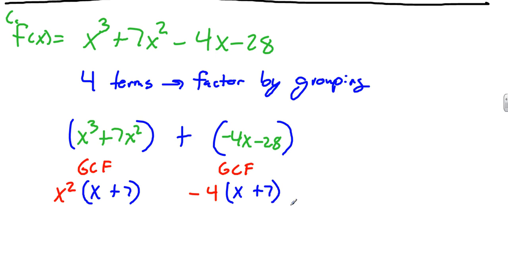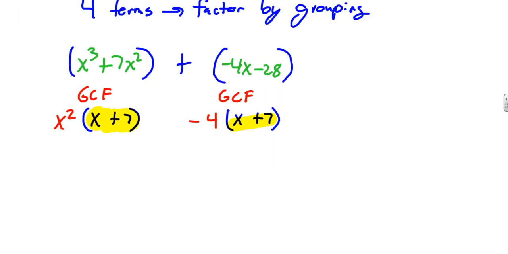Now, here's the good thing about greatest common factoring. It's got a self-check built into it. When you do factor by grouping, what's in parentheses here in your blue part? These 2 things in the parentheses have to be the same. If they're not the same, you didn't do factor by grouping right. So it's got a built-in check. Once you take out the greatest common factor, if it's not the same, you did something wrong. It's just that simple. Either that or it's not able to be done by factor by grouping. But right now, everything has to be done by factoring because that's what we key on.